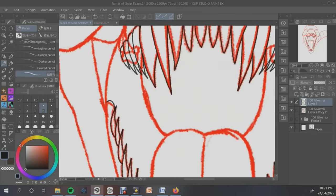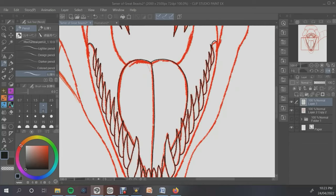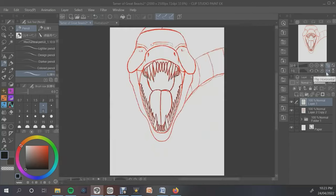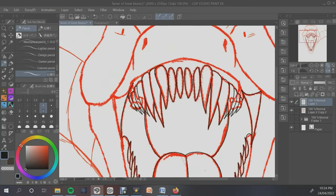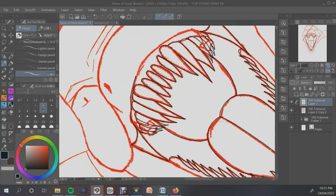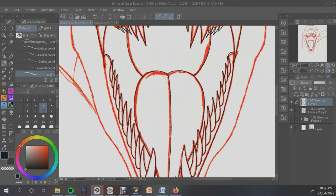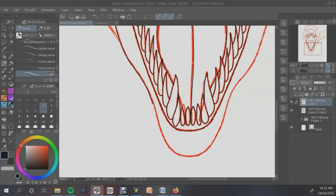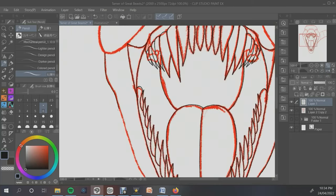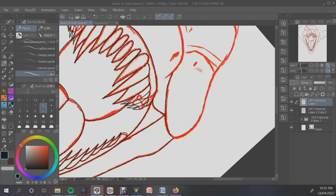I am going ahead and changing... I did go ahead and change the back teeth over there because I wasn't quite happy with how they looked. And I feel like I could do that while I was doing the drawing, because there's nothing wrong with it. Whenever I sketch, it's just like a basic sketch, and then I do like to go ahead and take things I don't like out. So you'll probably see me doing that quite a bit during the video. So now I'm just going ahead and outlining the dragon.